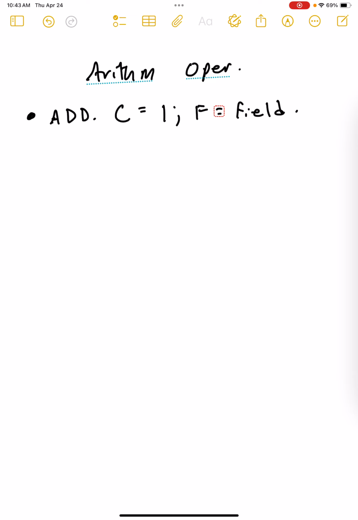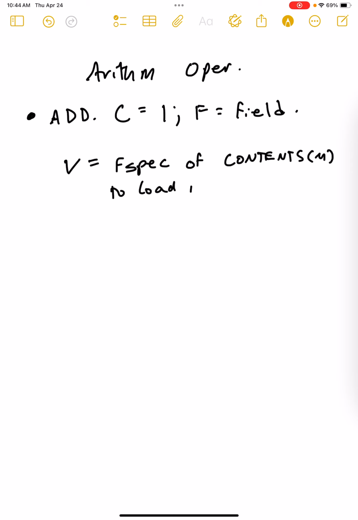And we say V is equal to the field spec of contents M. V is the value that would have been loaded into register A, to load into RA.